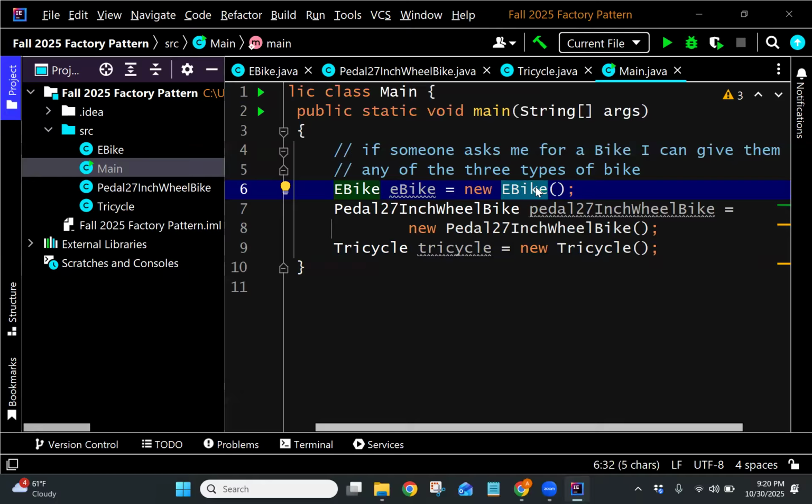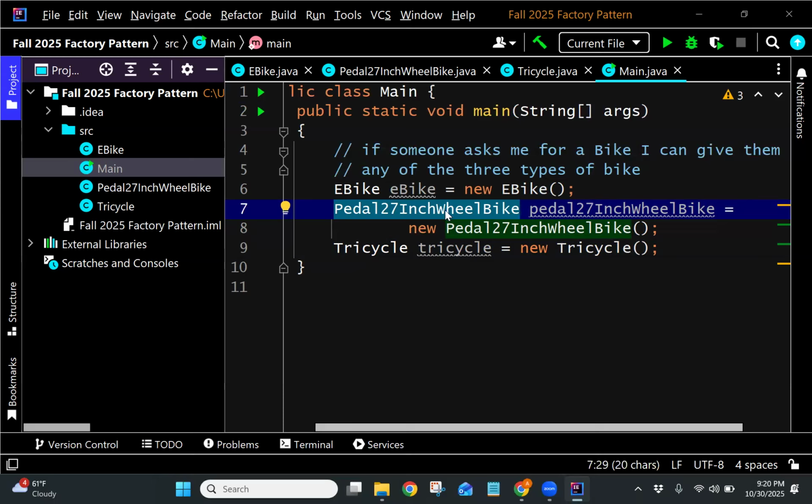I only want to give them maybe this bike, right? So I want to control which objects are available. So the way we do that is we have what's called a factory. In our case, we're going to call this a bike factory.